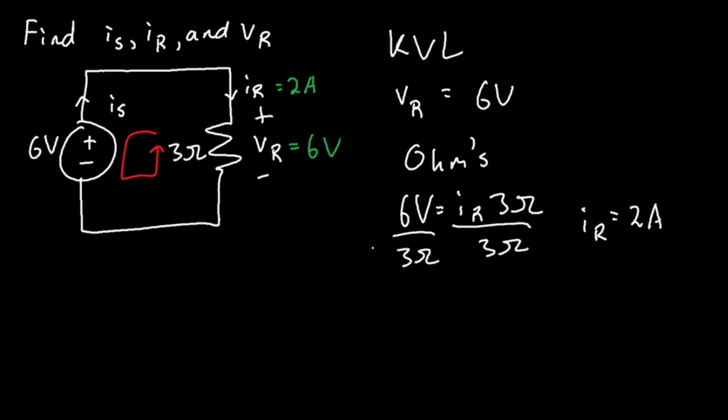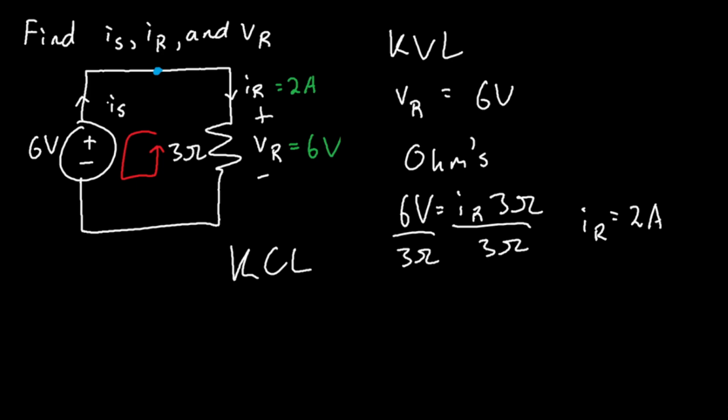Okay, now that we have that, we can use plain old simple KCL. If you know what a series circuit is already, then you'll know that the current is the same throughout this entire circuit, because everything is connected end to end, and at the end it's connected to ground, technically. But if you wanted to use KCL, there is a node here. A node is the connection point between elements. Technically, this entire top portion could be considered a node.